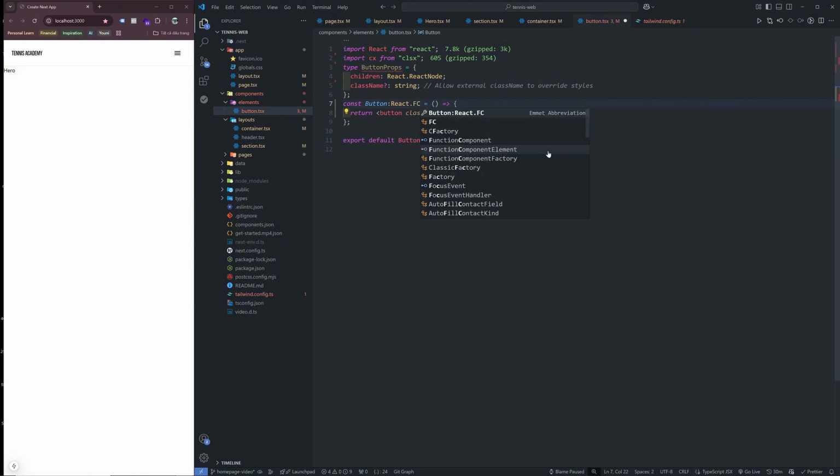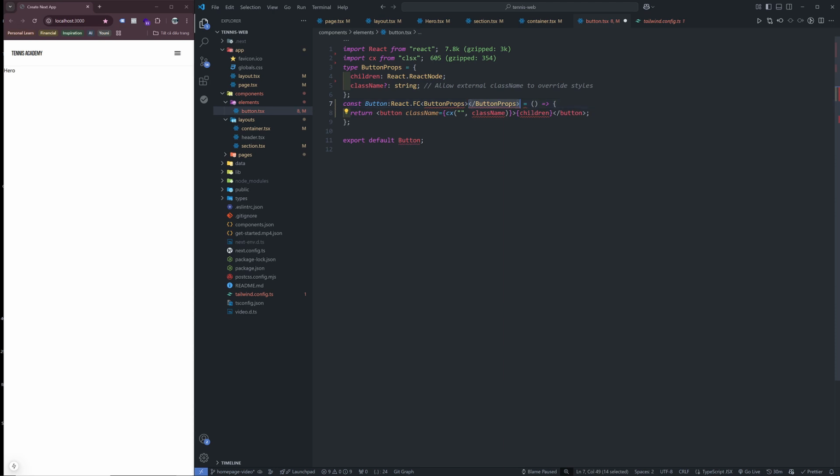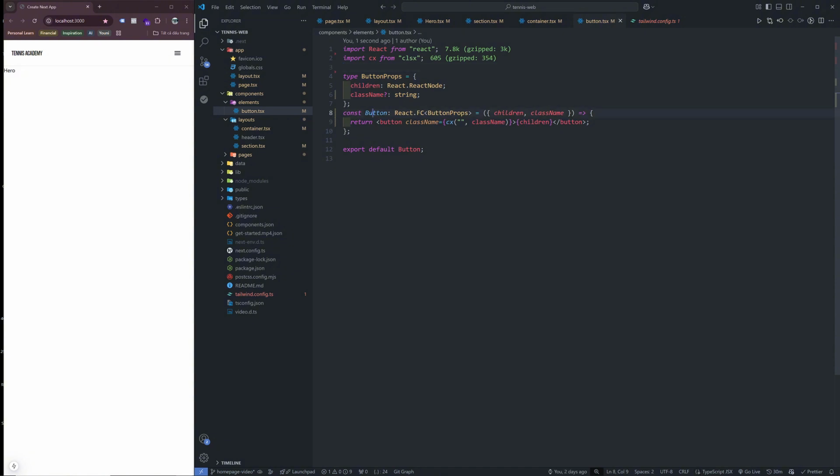Okay, so this should be fine for now. It's still yellow because we don't use it in here. Okay, we need to have children, we need to have class name. All right, so this is a very simple component that makes sure that we wrap everything into the component like this.